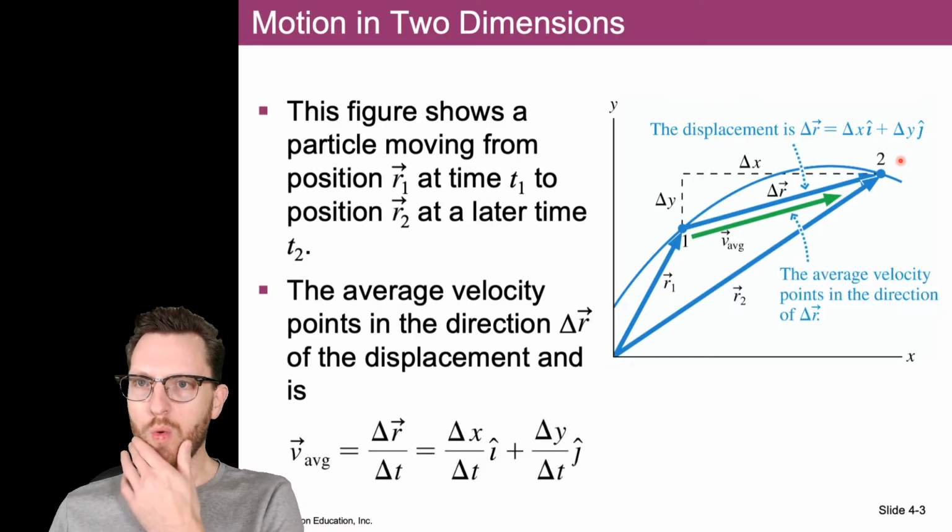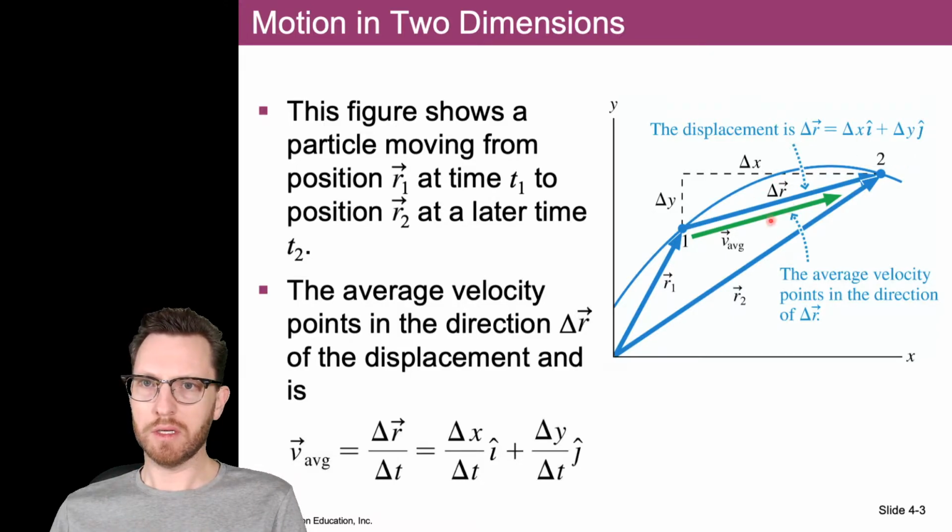I could then ask, well, what is the displacement vector, delta r, in this particular example? Delta r is a vector that describes how my object has moved as time has advanced. Delta r is just r2 minus r1. Remember, vector negative r1 points in this opposite direction. So if I take r2 minus r1, I'm going to get this vector delta r that points in this direction.